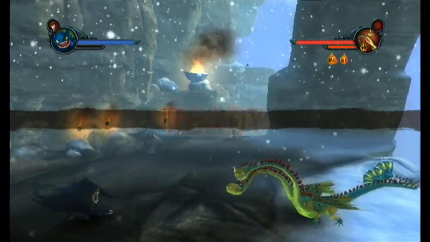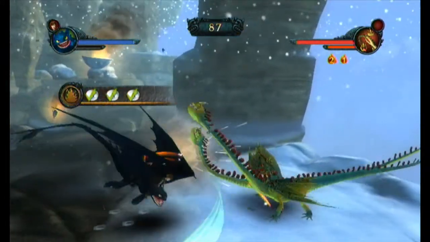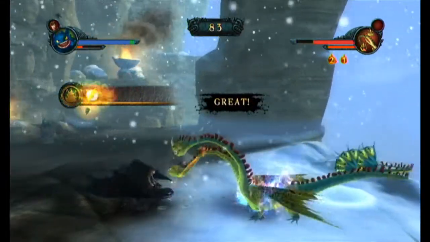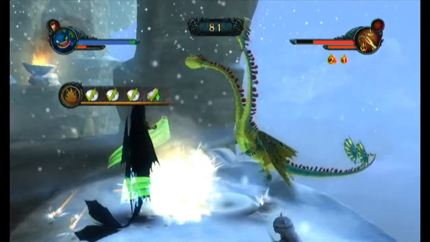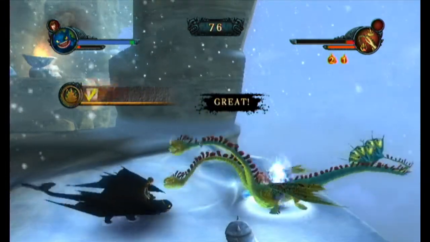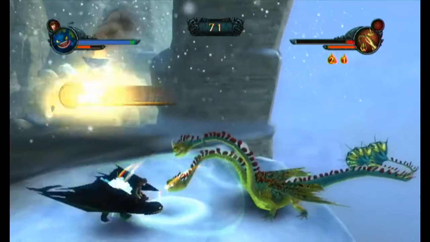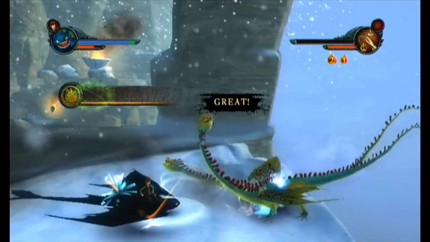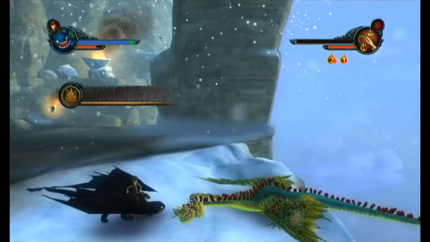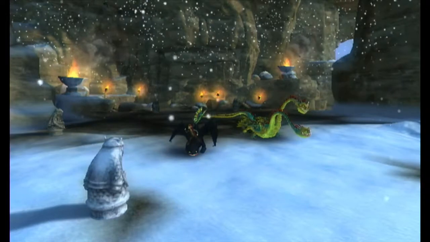Ready? Fight! This level is explaining that if you attack dragons, they will drop the fire stones, and that can be used to breathe fire. It's just explaining what happens when you run out of fire stones. Heads up and tails down! How dare you? Right on target! Now that's what a trained dragon looks like. KO! Victory!